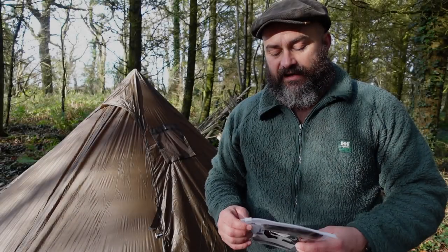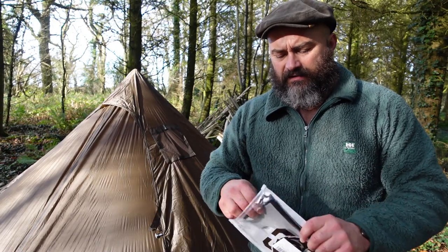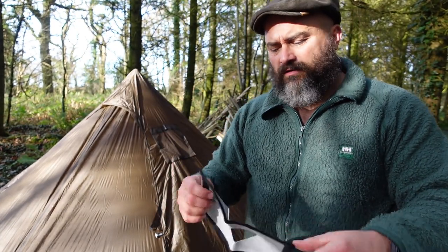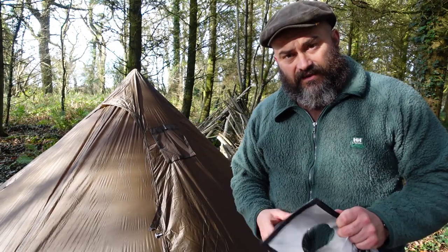Okay, so when I bought the tent, I decided to pay the little bit extra and buy the Velcro-on heat shield. It wasn't a great amount more, and it goes in this section, so I'm just going to get this set up for you.